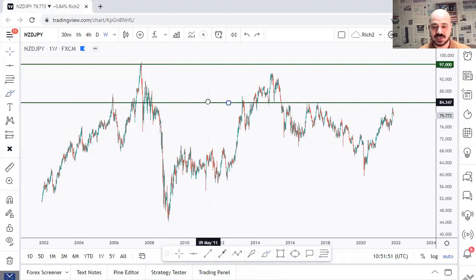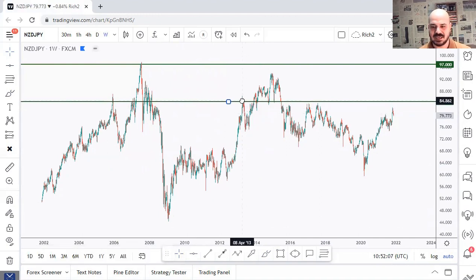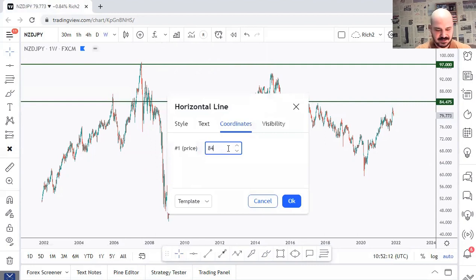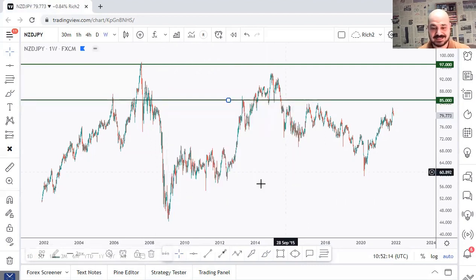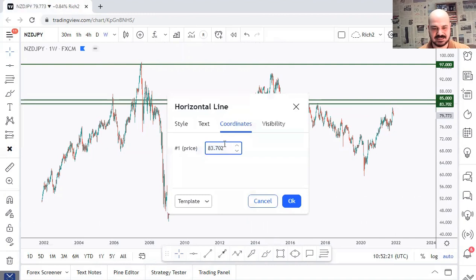Or you can also do it like this, which I personally like. I don't like to draw a zone because when you zoom into lower time frames, we can see it like a big background, right? And I don't like this. I like to keep my charts as clean as possible. What I do is, let's go for 85. Okay, let's go for 85 and 84 or 83. Let's see. Fantastic, 83.5. This is our entire zone, and you will see it now.